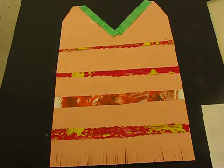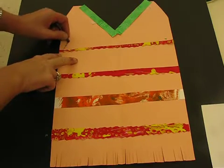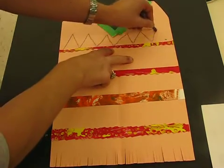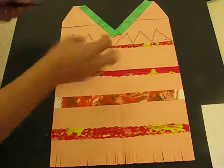So you need to think of lines and designs that you really like. So one of my favorites has always been the zigzag. So I'm going to draw in my zigzag. I'm also going to draw in a line there. I want to do an extra color up there.